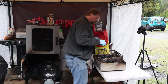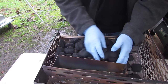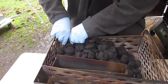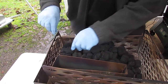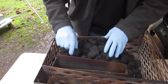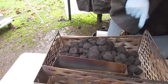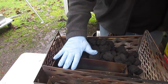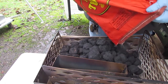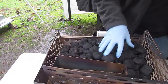Okay, so now let's switch to the other camera and take a look here, and you'll see how much is in there. But what we're going to do is pull this sideways and get most of this away from the original starting charcoal. And the reason is because we're going to dump charcoal right in there. And we want more in there than that, and the spacer here will keep it all together. And there you go. Now we're looking good.